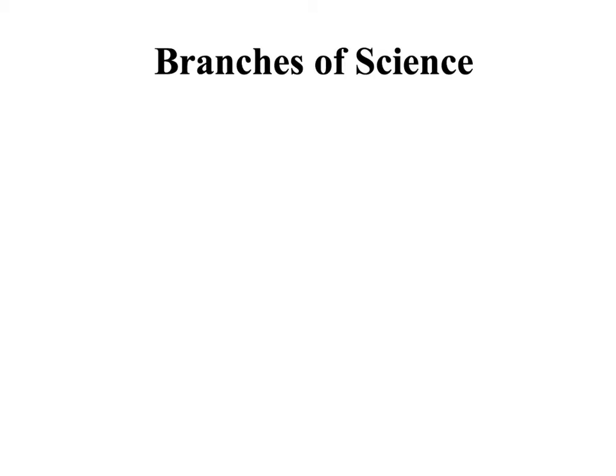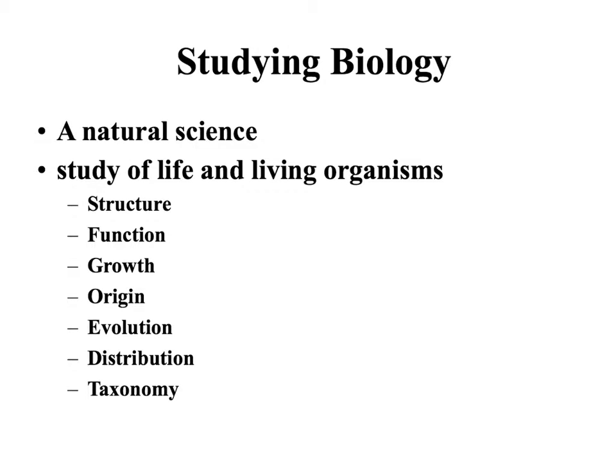Science is a vast field. There are many branches of science — things like chemistry, physics, biology, just to name a few. For this course we're going to narrow science down to just the study of biology, which is a natural science. We are studying life and living organisms. Biologists often study structure and function of different parts of living organisms. They look at growth, origin, and evolution — where these organisms came from and how they got to be. Biologists look at distribution, how these organisms are spread out around the world, and to help us study all of this we look at taxonomy, the science of naming and categorizing organisms.